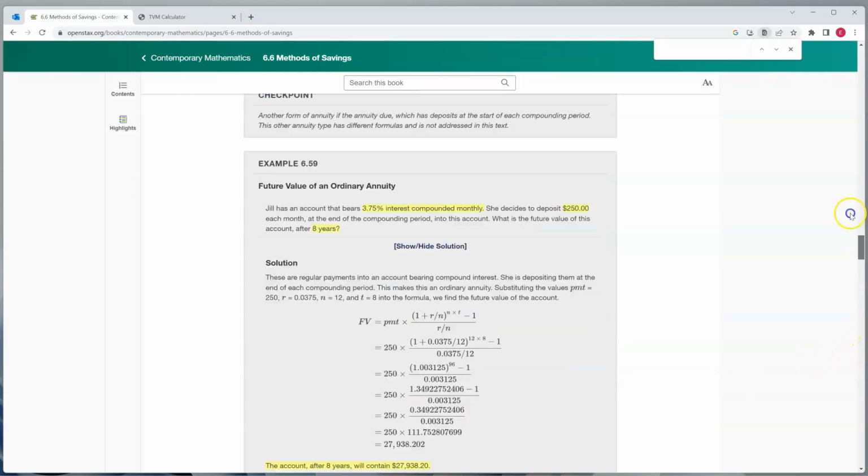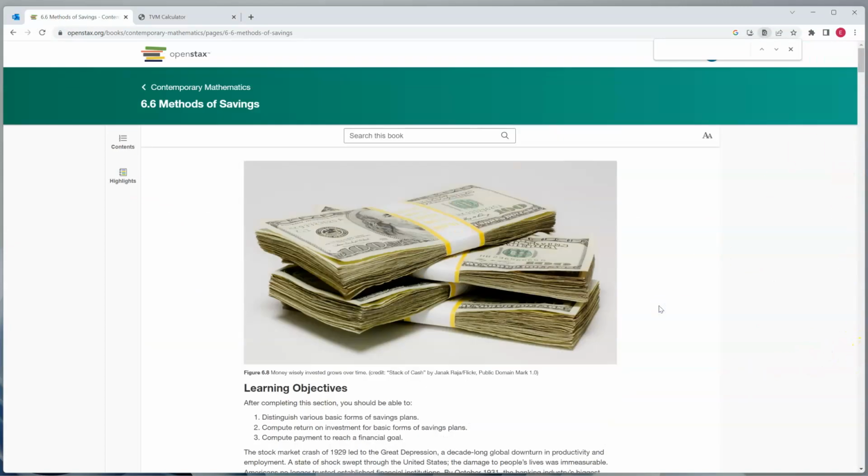So what I want you to do now is, you've watched the video. I want you to go back, read the textbook if you haven't done so already. Take those handwritten notes, work on those your turn problems, make sure that you're able to answer those. Answers are linked and available at the end of the section. And then head on over to the LMS and work on the homework for section 6.6 to reinforce your learning.